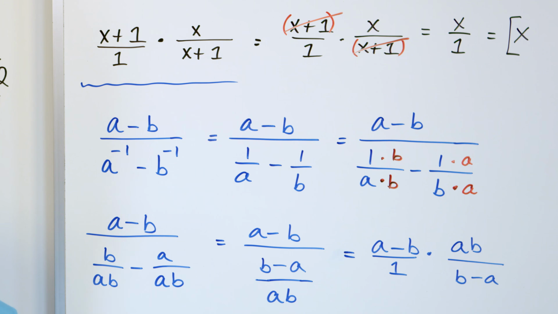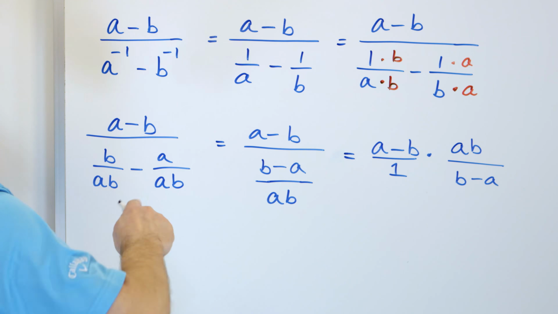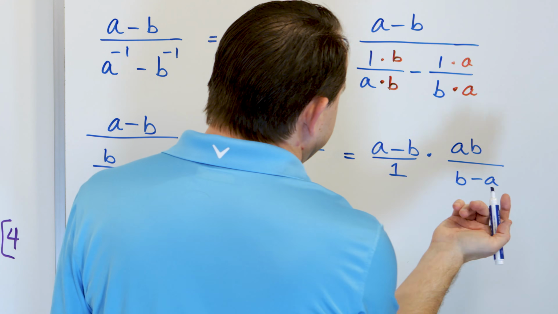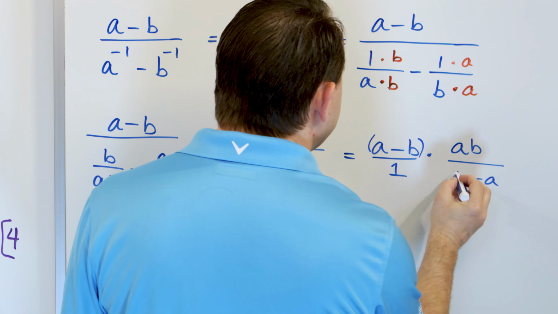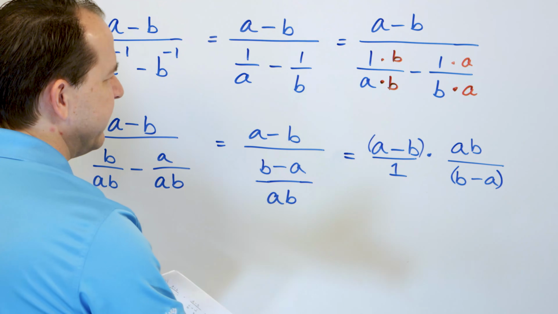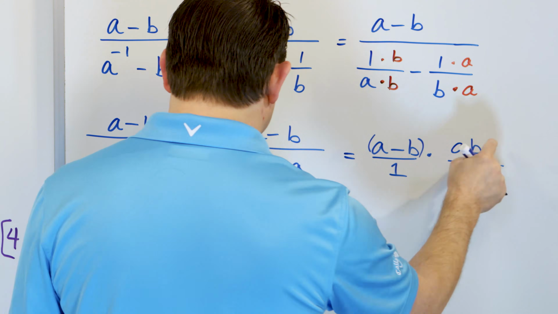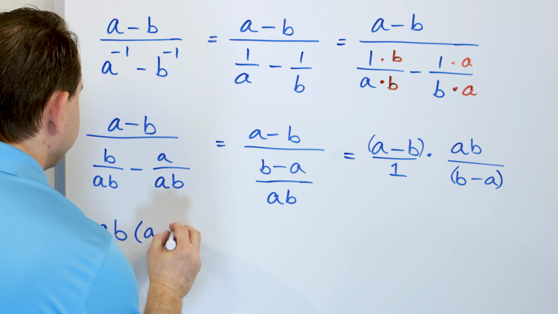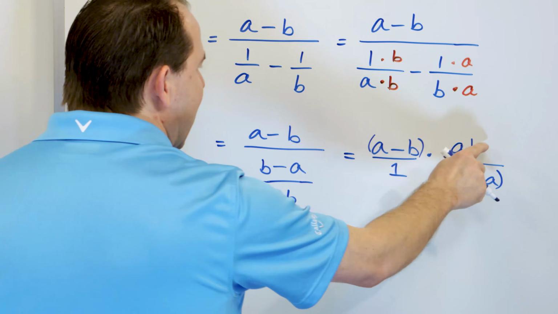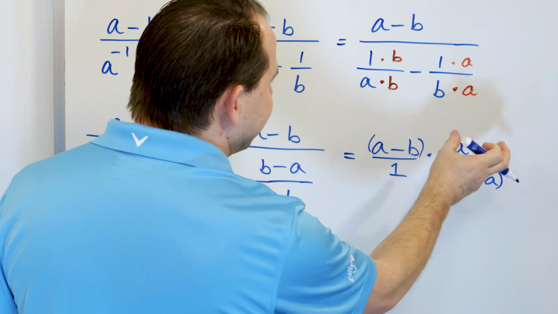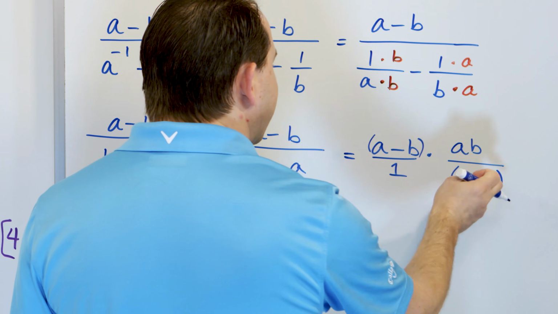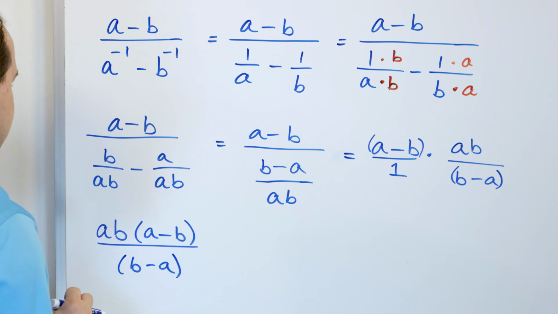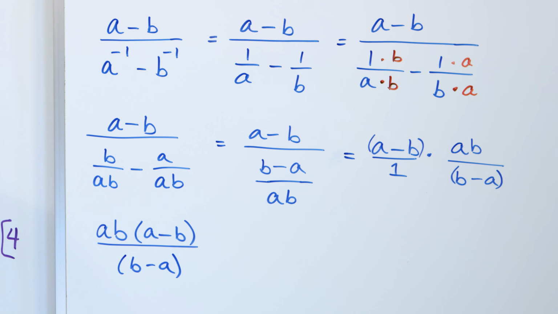So in order to proceed, let's just continue on as if we cannot cancel it, because basically we can't. So there's an implied parentheses here. There's an implied parentheses here. So what would we get for the final answer? It would be this times this. So the way we will write that is ab in front multiplied by a minus b. That's the numerator of the final fraction. Because remember, when you have a fraction times a fraction, you multiply the tops, and then you multiply the bottoms. The multiplying of the bottoms is just going to be b minus a. So you could circle this on your test, and honestly, I would give you most credit.